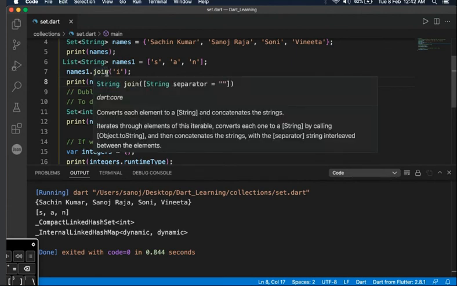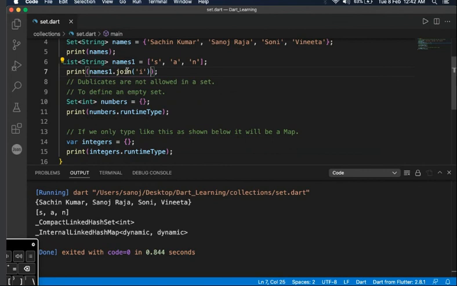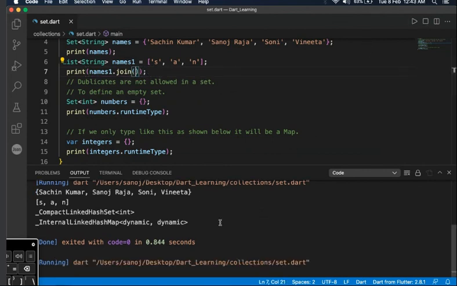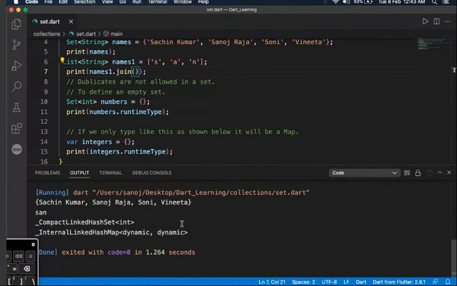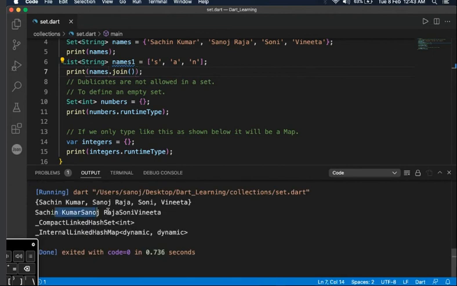Basically, join is a method of the list type, so it will come inside print. Yes, that was the small thing we were missing somewhere. It was joining, but at the end it was also removing, so that's why we were not getting the point of what this was doing.